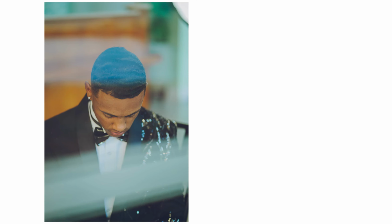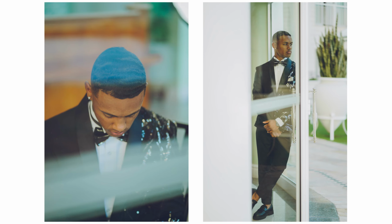Angles. Now, angles can instantly change your photos from looking like this to looking like this. So instead of just pulling your camera out or your phone and just obliviously shooting away, take some time to have your client positioned and then move around your subject just to see what would be the most attractive angle and also composition that would complement the shot. With angles also comes composition. So the composition is just as important as the angle.